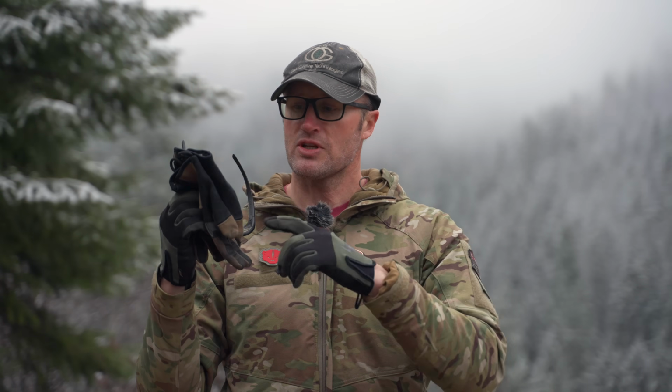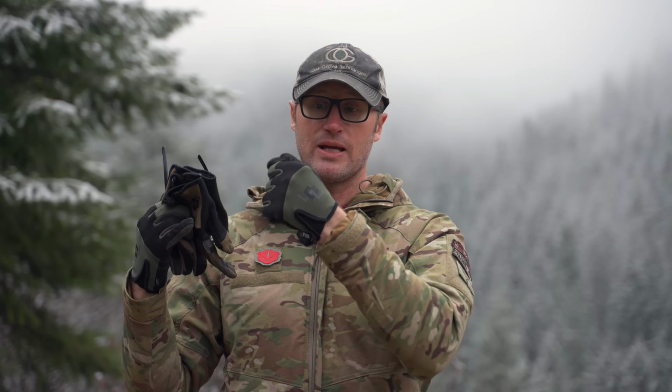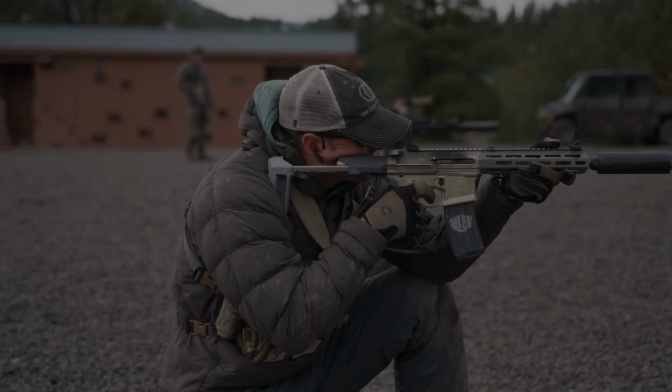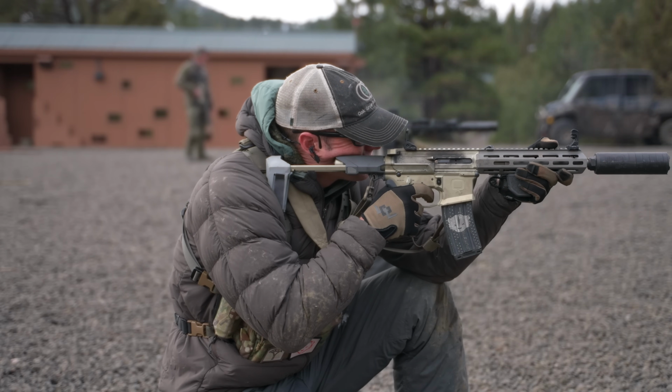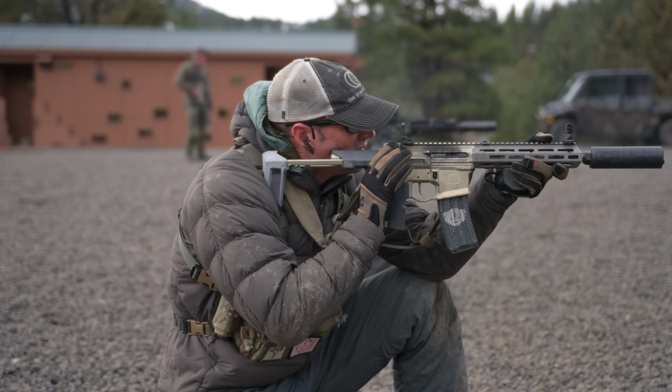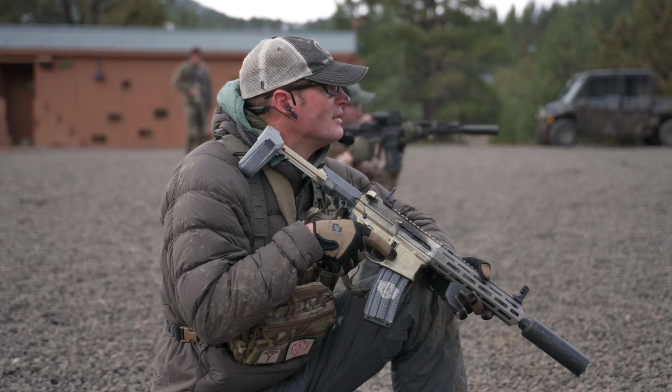Lots of good features on there to include this section, which is basically this kind of like soft suede, which when it's cold and your nose is running, you can basically wipe your nose on there. And yeah, pleased with these gloves. Not as important for me necessarily with shooting rifle as far as the dexterity, even though they have a lot, mainly with pistol, but these did a good job for me, and yeah, pleased with them.